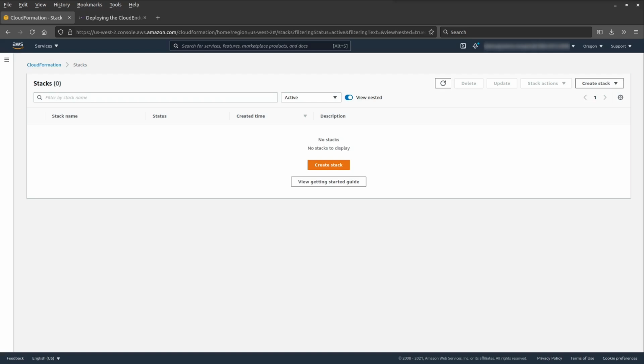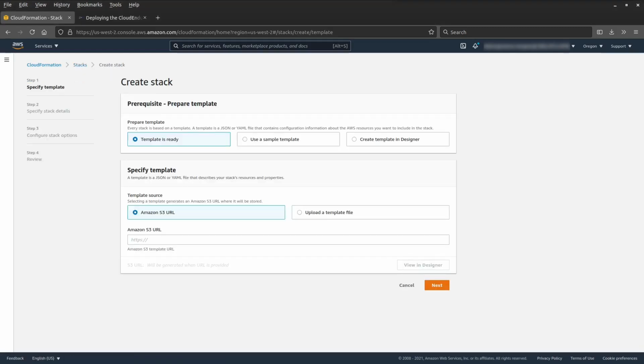I'm now going to step through a deployment of the solution to demonstrate how easy it is to deploy. I'll start off by opening the CloudFormation console in my browser, and then click on the Create Stack option. I'm going to be using an Amazon S3 URL, which contains our global deployment template. I then click Next to be presented with some fields to fill out.